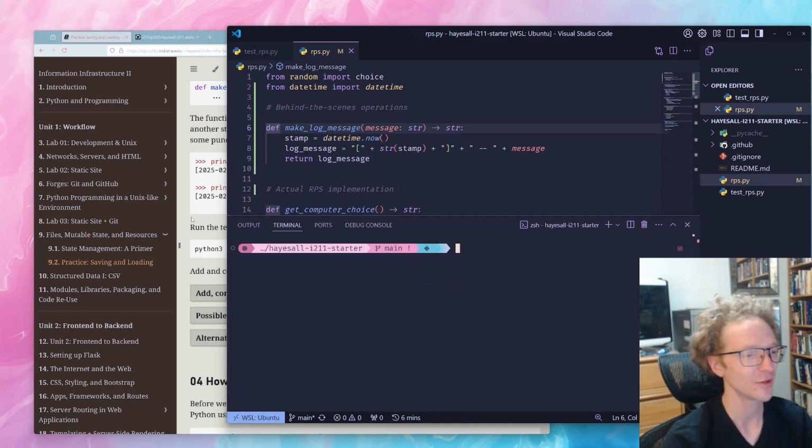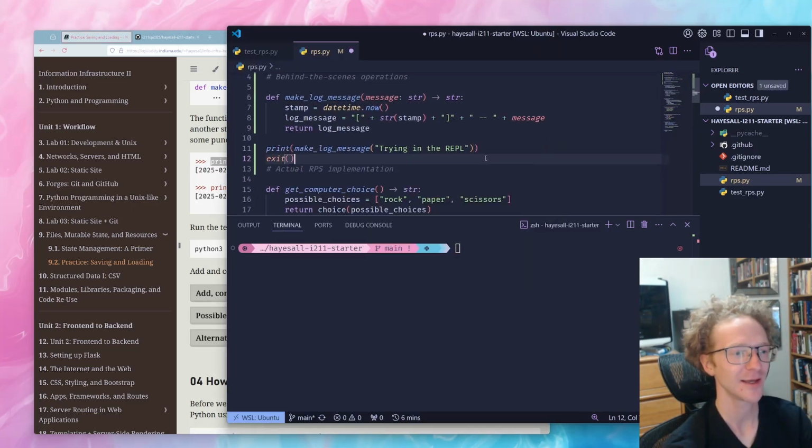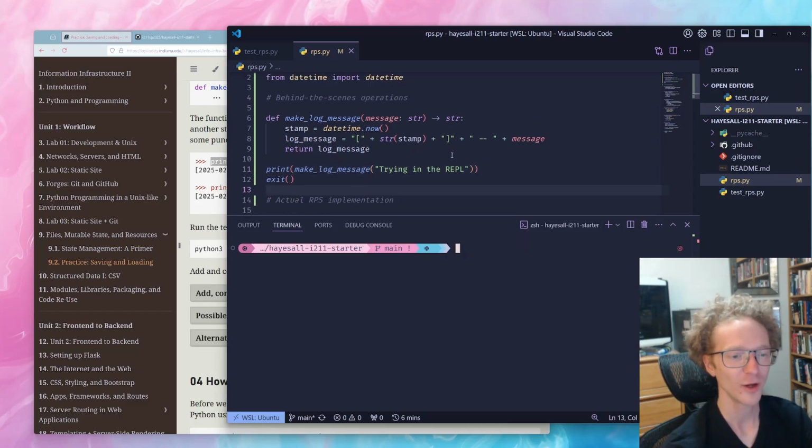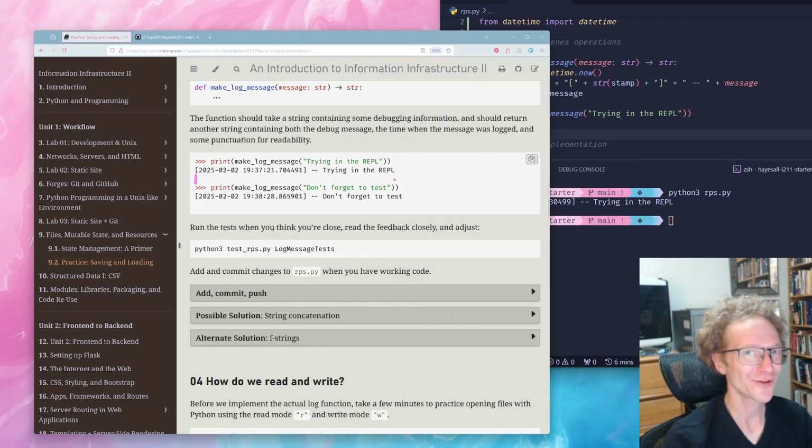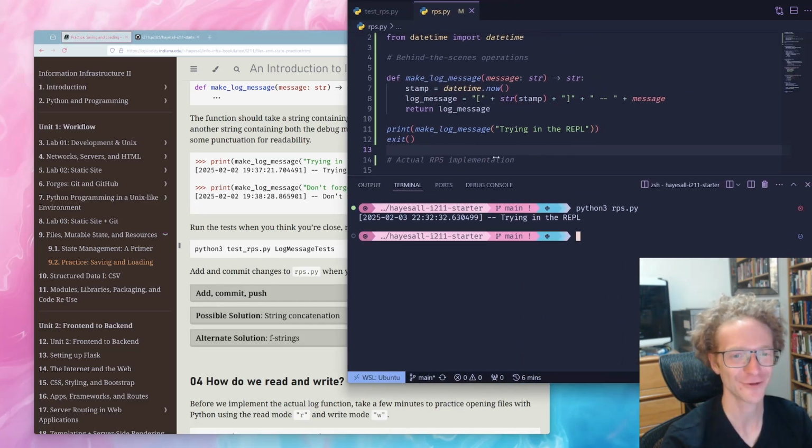If I do, so let's bring one of these things back into this, and then I'll add that exit statement back in. Okay, so what happens if I just do python3 rps.py? It should print out something that was working. Let's look really closely. Okay, so there's an invisible character right there and right there. Both of those are new line characters. Technically there's a small problem in this explanation, because technically the character is right there. There's a \n in both of those places. But the result of that is that it adds the extra new line on the next line after that.